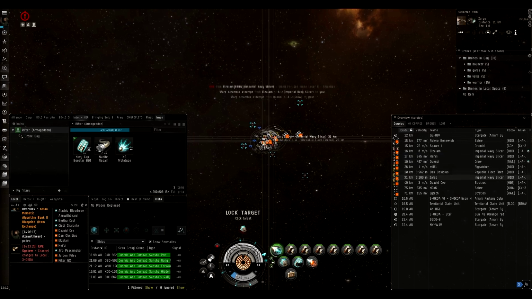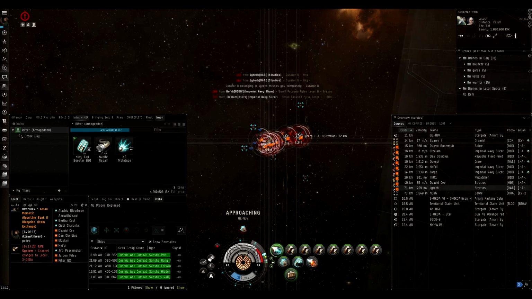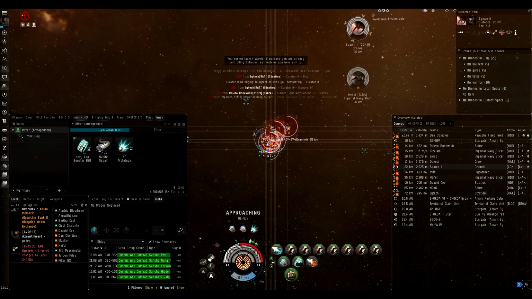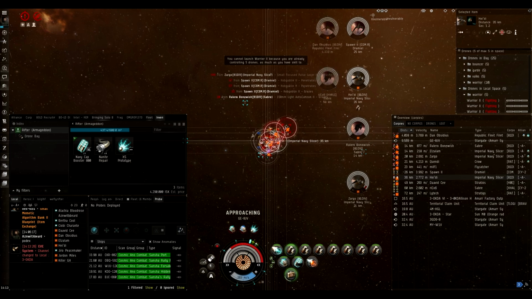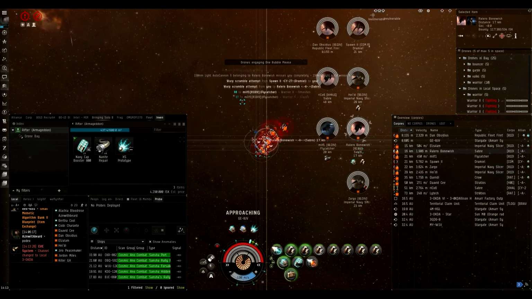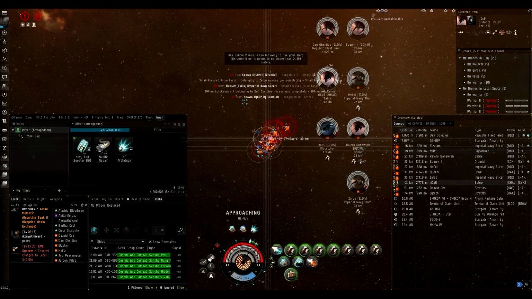So I start locking everything up, and I really don't even know what the hell was kicking the crap out of me, but it was hurting my armor tank fairly hard. I guess it was maybe the Stratios, maybe some sort of sentry drones, yeah, bouncers and curators. So in any case, I guess I didn't account for those. They were hitting me kind of hard.